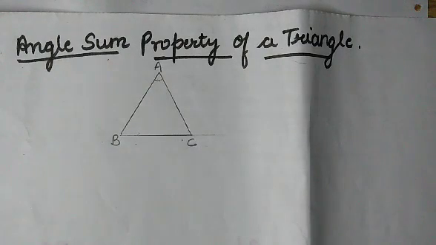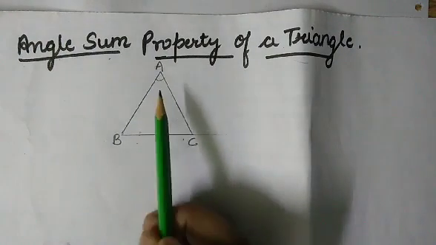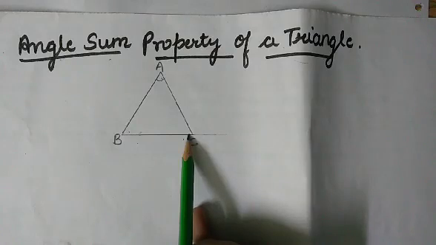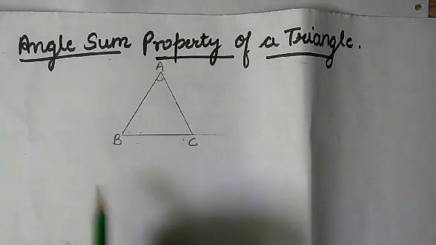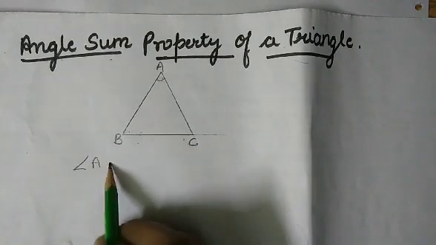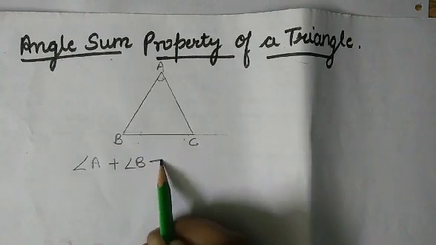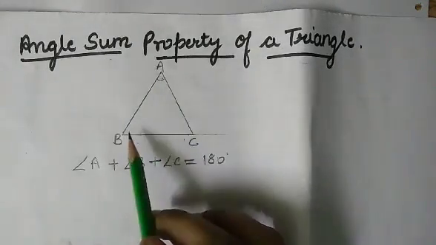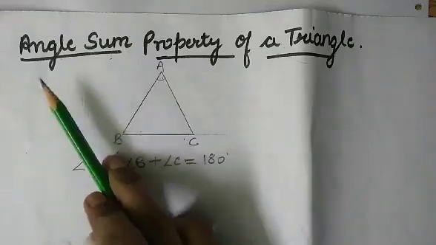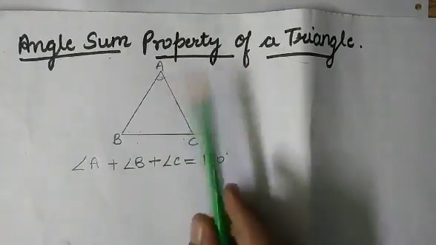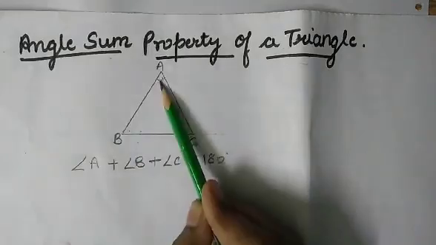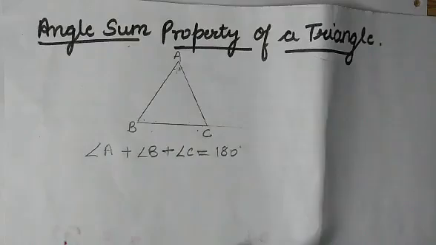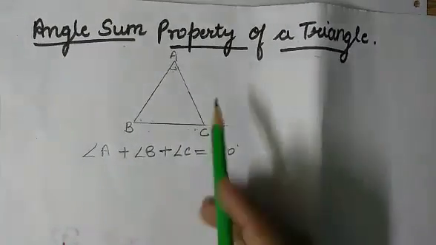So first I am explaining how you can say that the sum of these three angles, angle A, angle B and angle C is 180 degree. Okay, how you can say that angle A plus angle B plus angle C equal to 180 degree, as these are the angles of a triangle and we have the property that is angle sum property, and this says that the sum of angles of a triangle is 180 degree. So here I am explaining you the proof how this sum is 180.